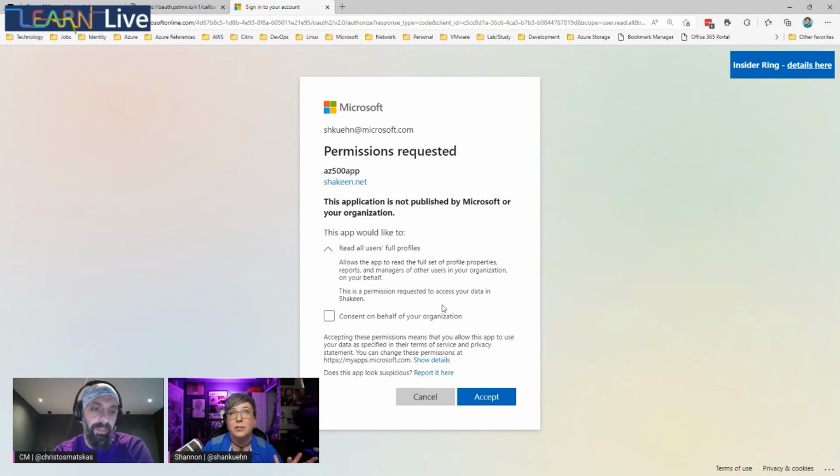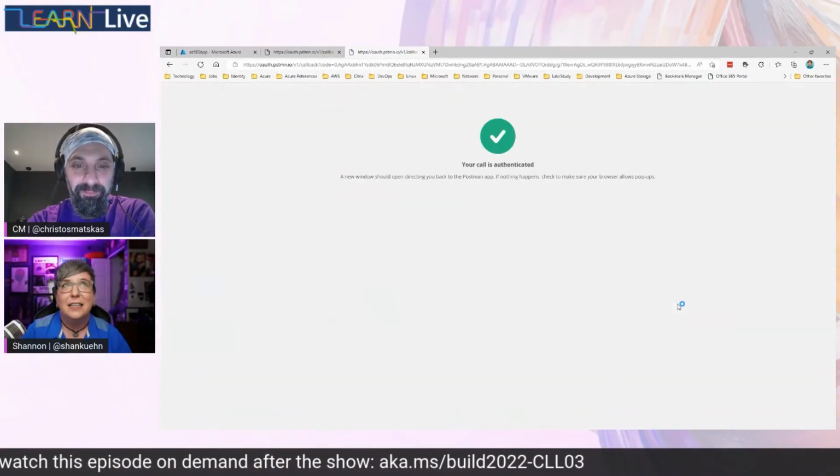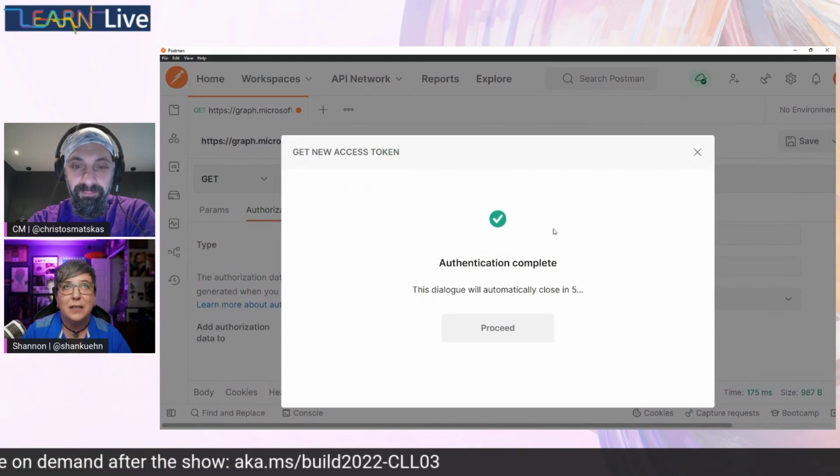On your own tenant, not a Microsoft tenant. We should stress heavily that in no way, shape, or form is this the Microsoft tenant. If you want to showcase, we could, but you'll get a nice error message saying your admin needs to consent. You cannot consent. There you go. So I'm going to hit accept, and it has been accepted.